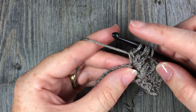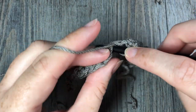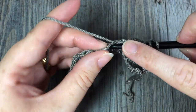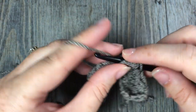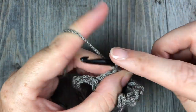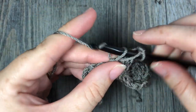And once you have 4 loops on your hook, you're going to skip the next stitch, and you're going to repeat that in the next stitch 3 times. So yarn over, insert your hook in that next stitch, yarn over, draw up a loop, yarn over, draw through 2 loops. Do that a total of 3 times. Once you have a total of 7 loops on your hook, you will yarn over and pull through all 7 and chain 2. You're going to repeat that all the way across to the end of your row. So begin working your next twinned cluster in the next stitch.